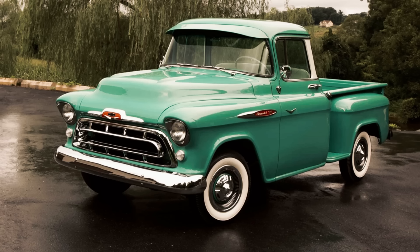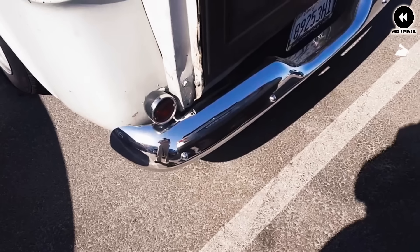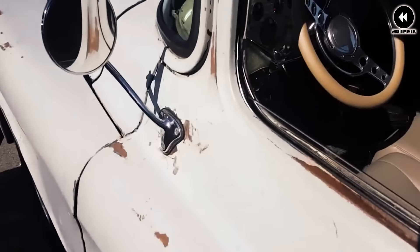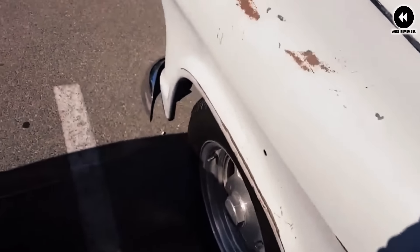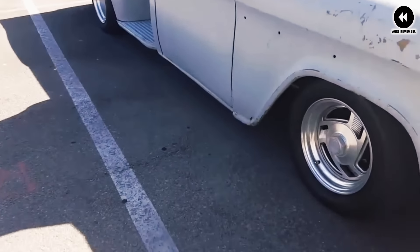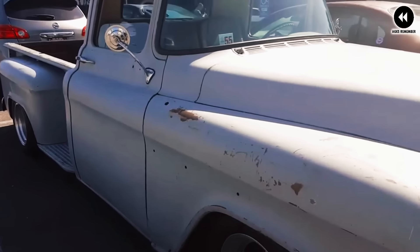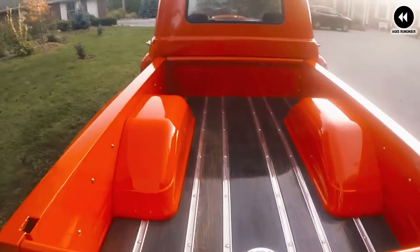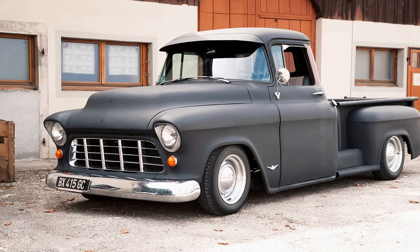Number 8: the Chevrolet Task Force, 1955. The Chevrolet Task Force trucks of 1955 were a pivotal moment for Chevrolet, marking the introduction of a new lineup of pickup trucks that would become icons of American automotive history. Known for their robust construction, reliable performance, and timeless design, they remain highly sought after by collectors today. One of the most significant features was their fresh and modern design — sleek lines, rounded fenders, and a bold front grille giving the trucks a distinctive and attractive appearance.